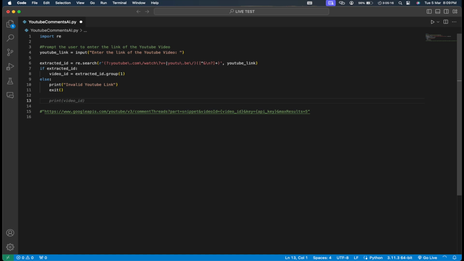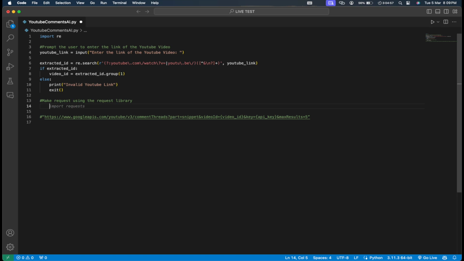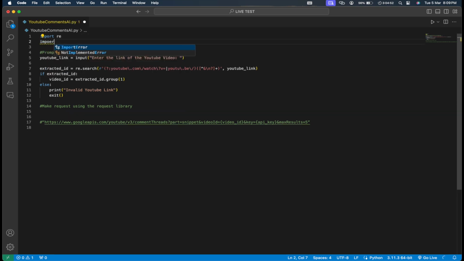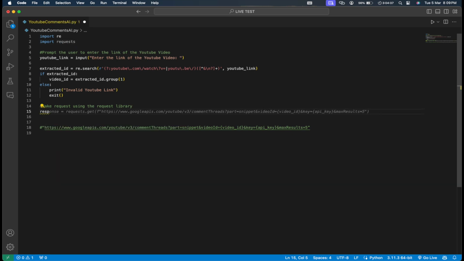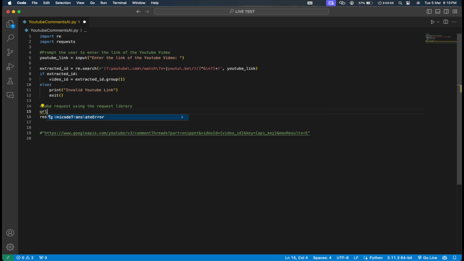Remember how we used the terminal to get comments using the HTTP GET request? We have to do the same using the requests library. So let's go ahead and import the library. requests.get helps us get the comments from the URL argument, which is the API endpoint in this case.